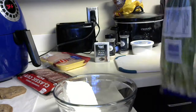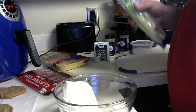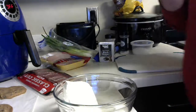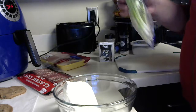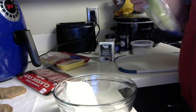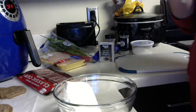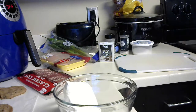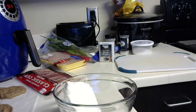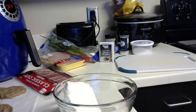you want to take your chives, green onion chives, whatever you want to call them. You want a generous amount. I know my mom likes to have it really green, have that bright green color in. So do as many as you like. I think I'm going to do 3. I'm going to give these a quick wash.